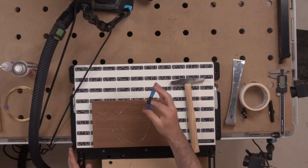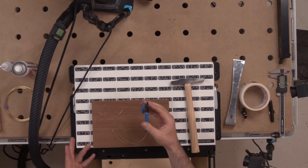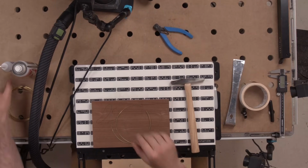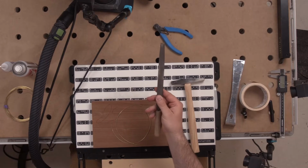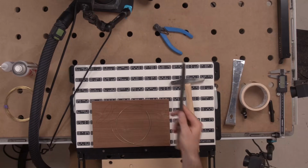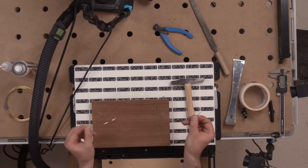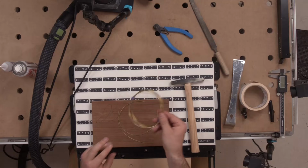These are interesting. These are square end wire cutters, so they have kind of supports on either end. They help support the wire so it gets cut off nice and square at the end. Love these. We've got a file. If you've got to come in at an angle, use the file. You've got the square end cutters. The file can kind of shape the end of that brass wire. Of course, we have the brass wire itself. We've got this 1 millimeter square. I cut off 2 little sections there, and we have a big roll of it.